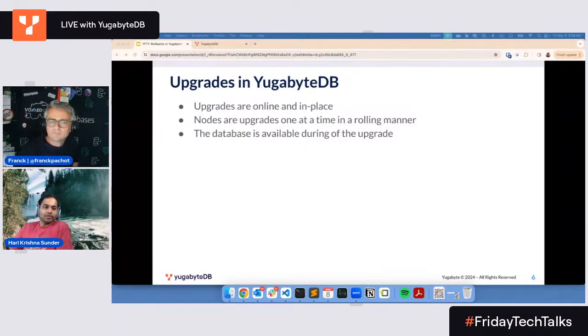smoothly. Also, if you take a node down, there's more pressure on the other nodes, so the performance is going to degrade by that one node being down. But the system internally will keep everything online and up to date. And we run on top of Postgres. Postgres doesn't have online upgrade. With any single node database, you can't do an online upgrade. You have to take it down and then bring it up. But in YugabyteDB, it's a pure online upgrade.